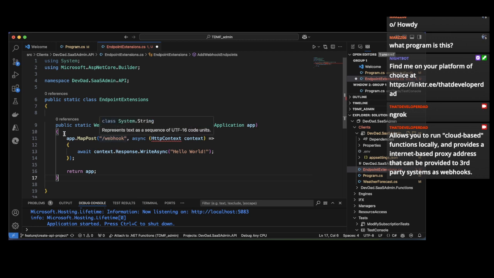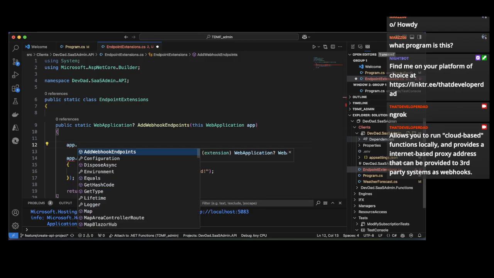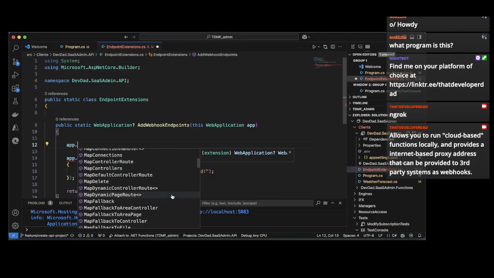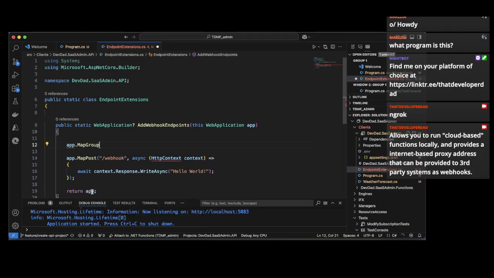Let's say, I believe we can add endpoint groups, app dot, not that, map controllers, we're not using controllers. Map group.